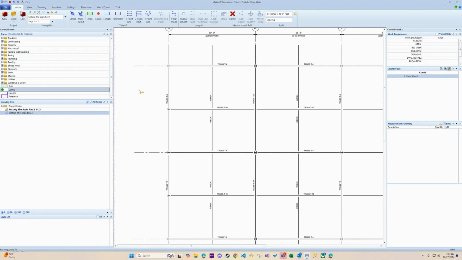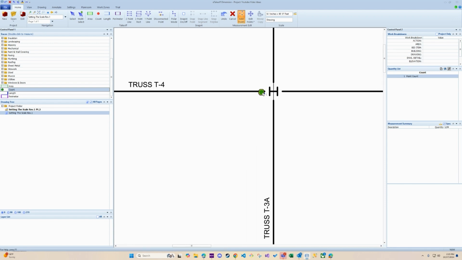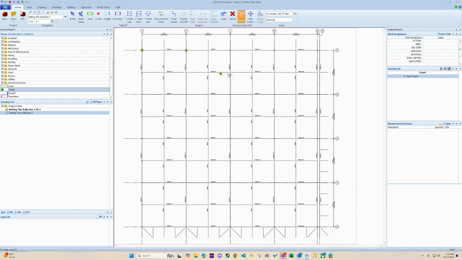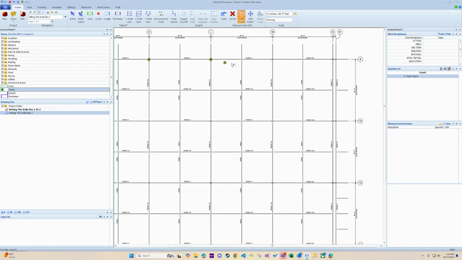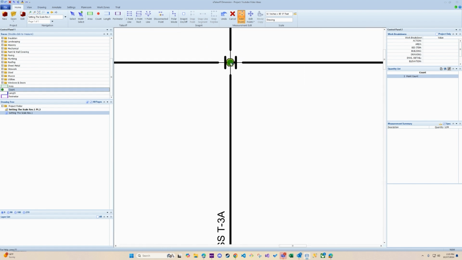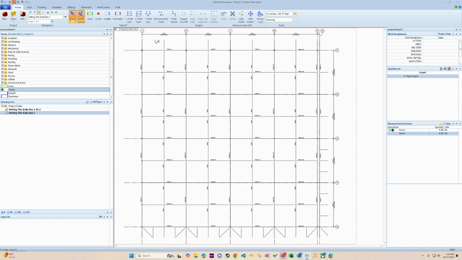So with counts or points, I notice a lot of people tend to just go through and make their clicks for their points, and then they run into the issue of, oh man, that one's screwed up, I need to change it. Well, the problem is you can't just select one. You gotta select all of them to delete them. So I'm gonna show you how I found the easiest way to get through that, and maybe it'll help you.